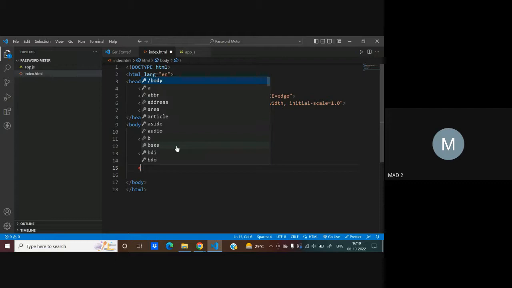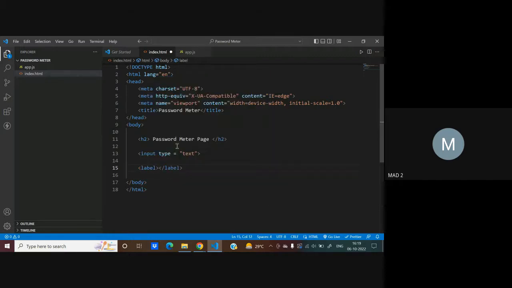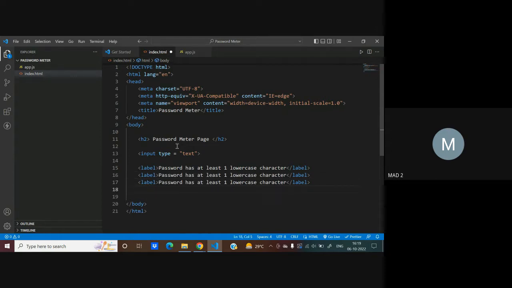And now we will be having multiple labels as the problem statement suggests. So each of those labels is going to indicate whether a certain condition is satisfied or not. So for that label, let's say we can have: password has at least one lowercase character. I'll copy this. One, two, three, four.